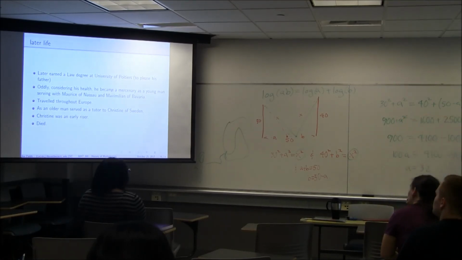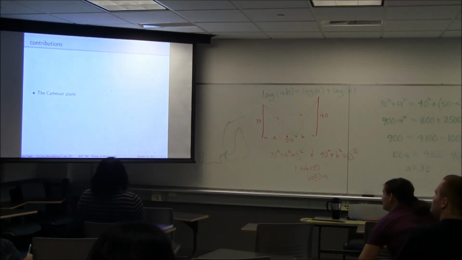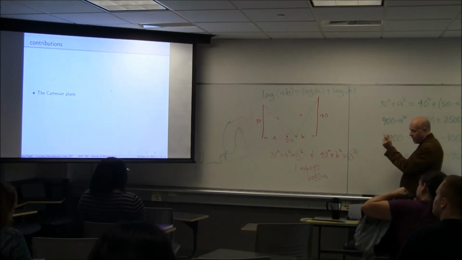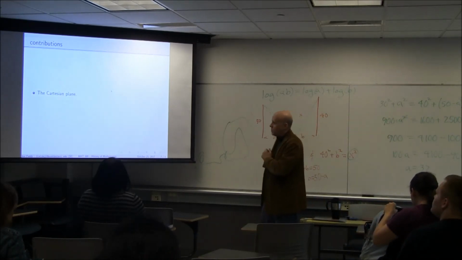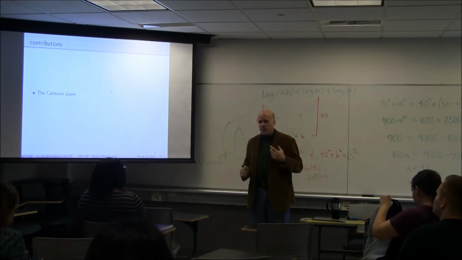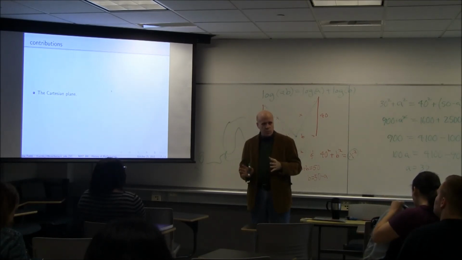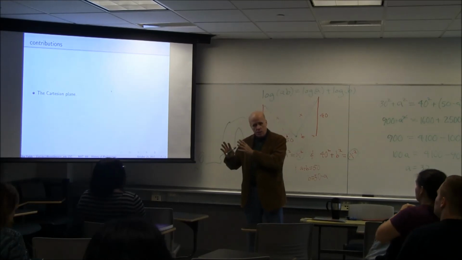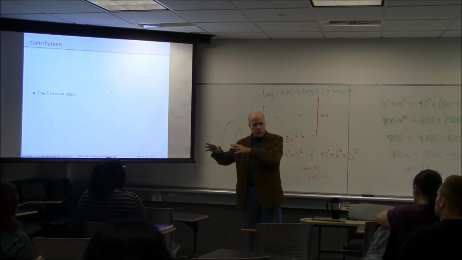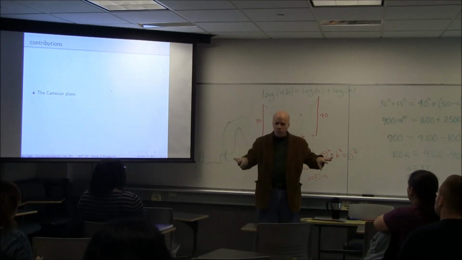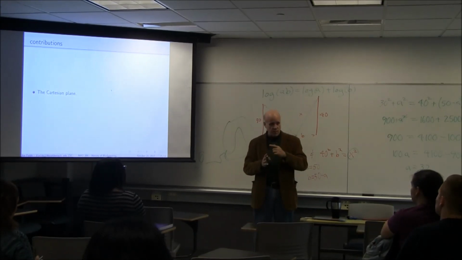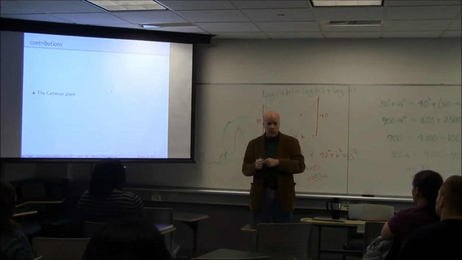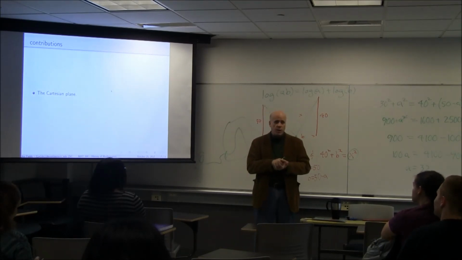So what's he famous for? Last thing? Cartesian plane. That's taking the "Cartes" part out of his name and turning it into an adjective. I can't express enough what a big deal this was, because up until this time, there was algebra, the idea of equations that can be balanced, and there was geometry, and the two were completely separate. But once you said the plane can be labeled with x and y, and points on the plane correspond to values of x and y, algebra problems turned into geometric problems. And geometric problems could be turned into algebraic problems. And so the two subjects which were formerly disjoint became united.